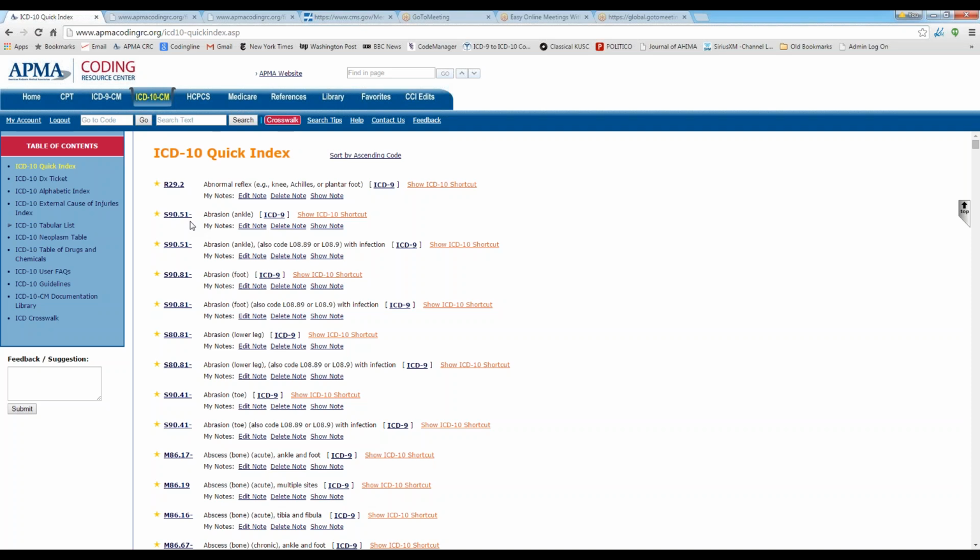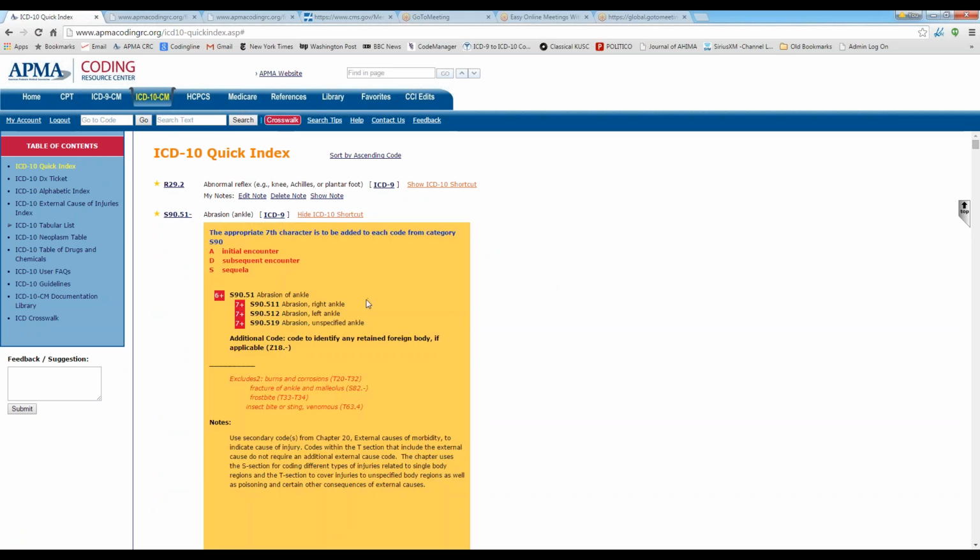It needs additional characters. We've made the conversion for you so that you don't have to click on here, be sent to the tabular list to find all the different codes that are options for you. Instead, we decided to put a shortcut for you, so you can just click on that. It'll open up what we term the nth degree code, which is taking the S90.51 that needs a 6th character. We've added the 6th character code options here. Let's say it's right foot. It requires a 7th character, because it says that.